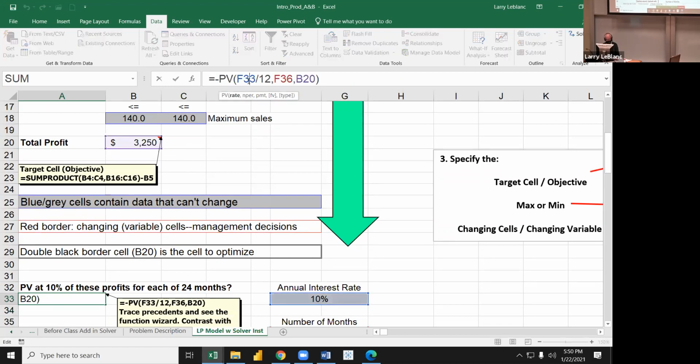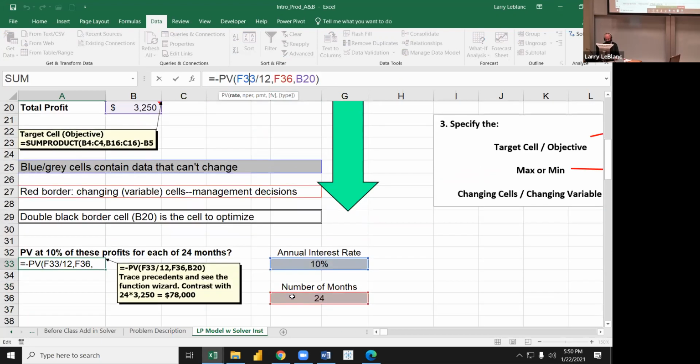The interest rate, the rate per compounding period, is F33, that's the 10%, divided by 12. Converting the annual interest rate to the monthly interest rate. F36 is the NPER, the number of compounding periods.